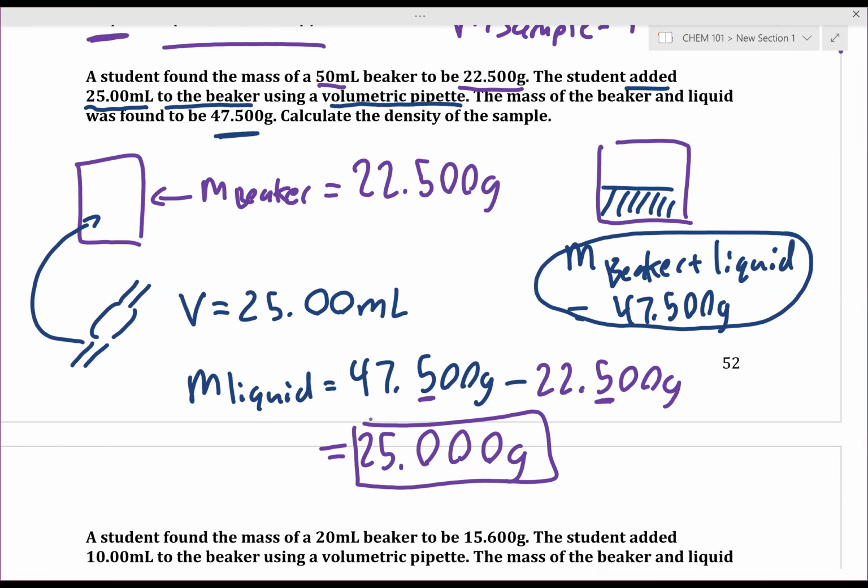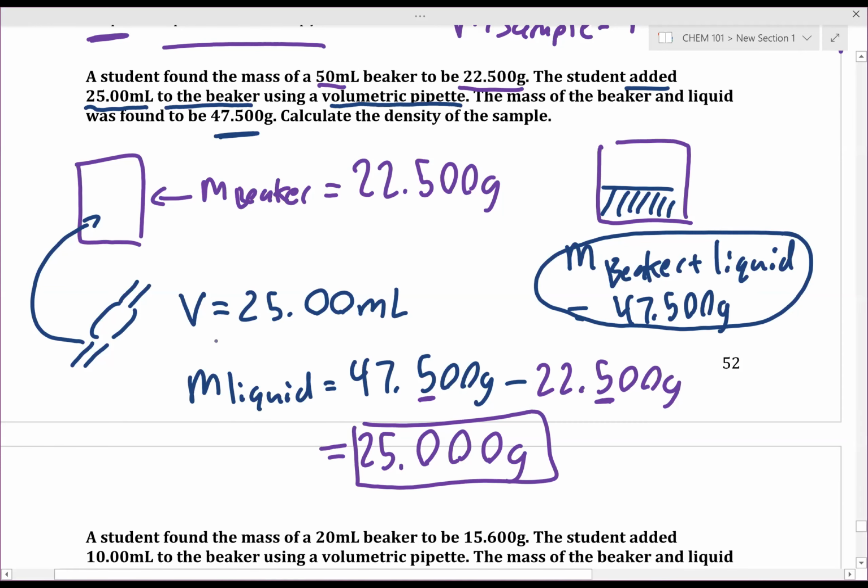You will do this a lot in this class. Is there any way for the mass of an object in a container to be less than the mass of the container by definition? No. So oftentimes I see students, they write down their data in the lab diligently, and they somehow report the mass of the liquid in the container to be less than the mass of the container. Always just do a logic check. Make sure that your data makes sense. If you put something in a container, it will have a larger mass than the empty container.